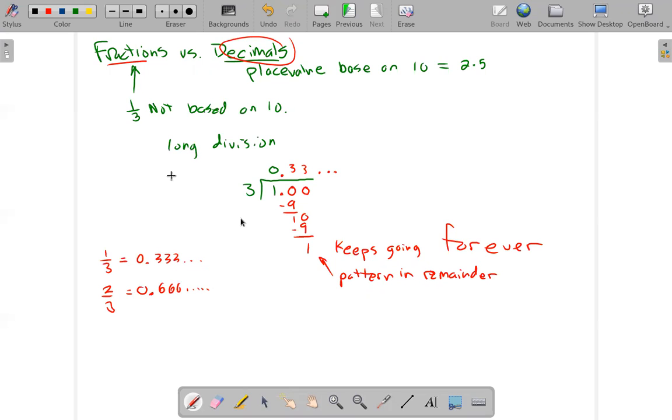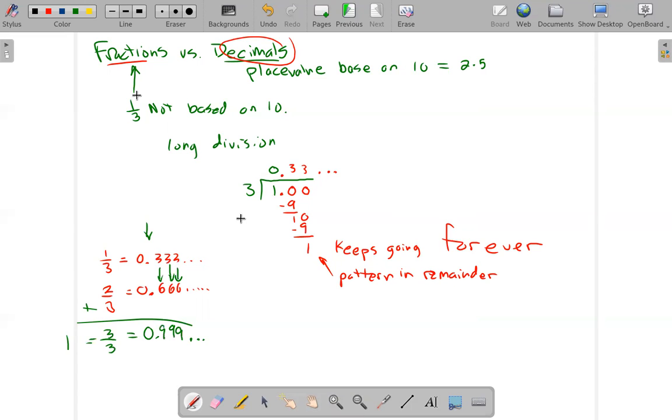Now what happens if you add 1/3 to 2/3? So I'm just gonna put a line underneath, I'm gonna add, well, 1/3 plus 2/3 is 3/3. What is 3/3? Well, it's really 1. Now on the decimal side, we'll reinvestigate this later, but we learned in our youth to line up the decimal point, and then to add fractions, you just need a common denominator. So 3/10 plus 6/10 is 9/10. And 3/100 plus 6/100 is 9/100. And 3/1000 plus 6/1000 is 9/1000. And this just keeps going on and on forever, repeating 9s.